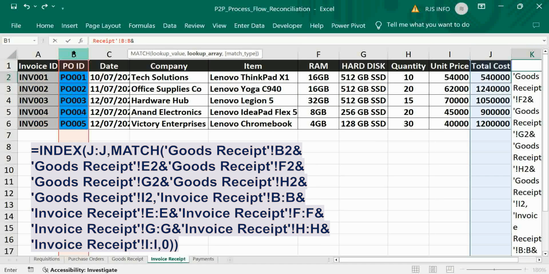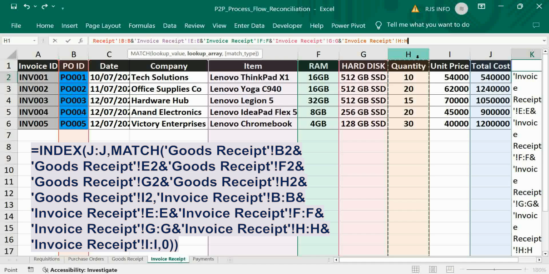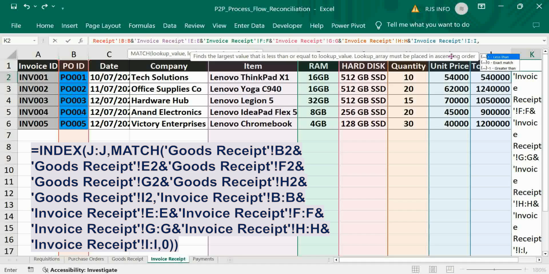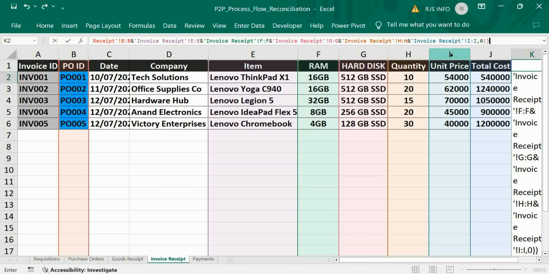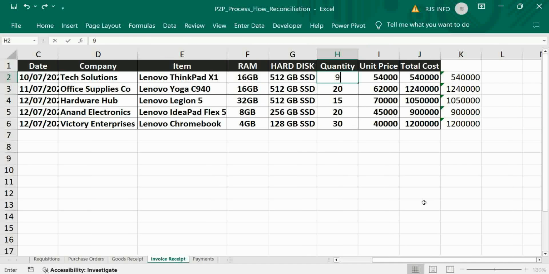Check in PO ID, then item, then RAM, then hard disk, quantity, unit price, 0 for exact match, bracket close, Control Shift Enter. If any mistake has happened, it will give an error.